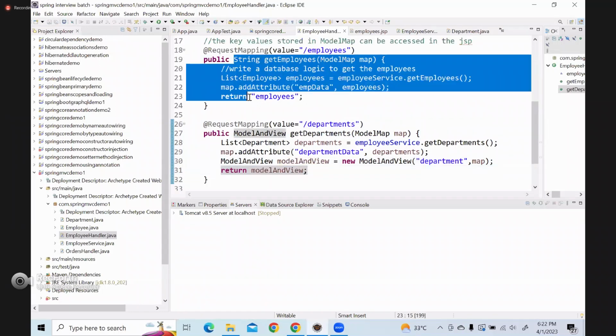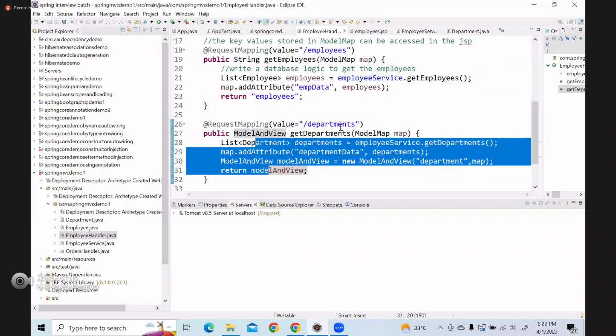What is the difference between this one and this one?